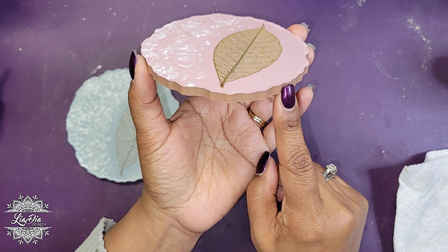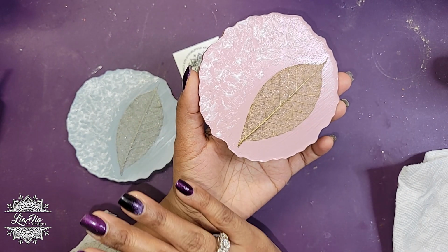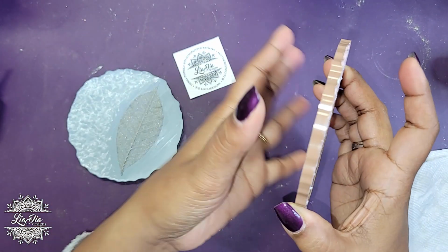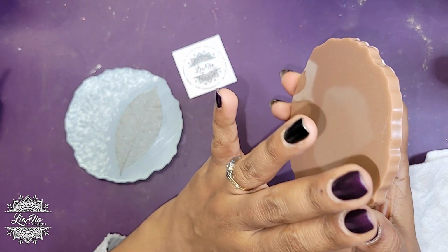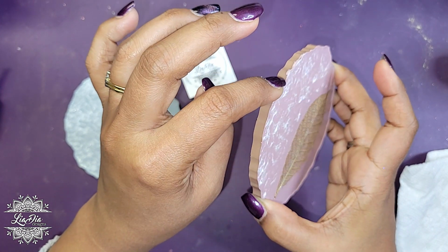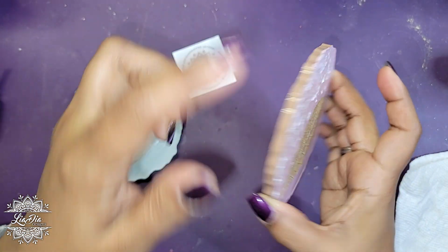So if, let's say, you have a failed pour and you want to do a technique like this over it, the bottom, you can decide how you want to deal with that. You can put a piece of cork on it to cover it, or to me, the bottoms don't usually matter too much. And I don't find my customers find it too much of an issue if the bottom is different than the design on the top.